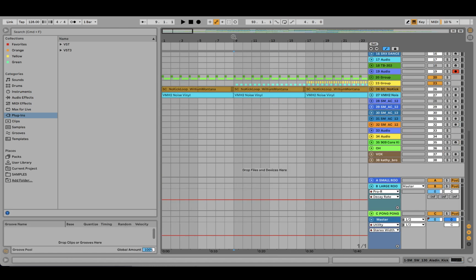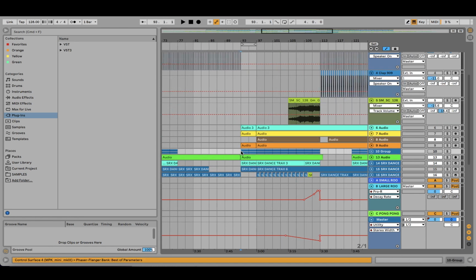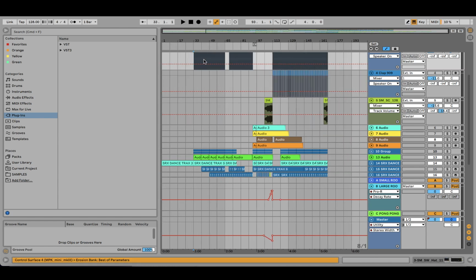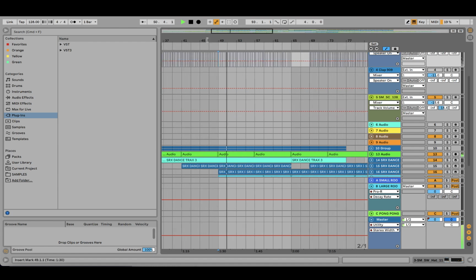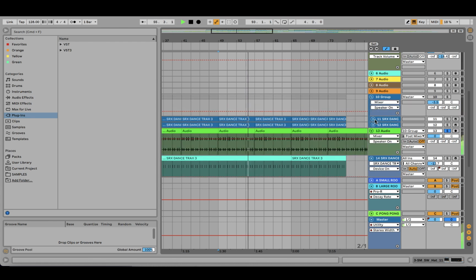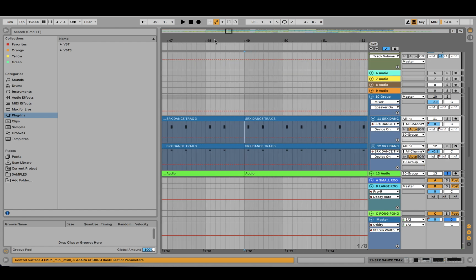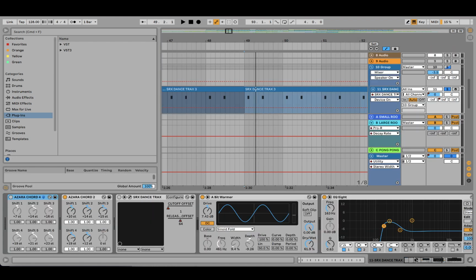Right, so what is the general vibe here? Okay, let me go over it. Basically, how I started the track was I got a synth from the Roland Cloud instruments. This is the sound here. It's a chord, and it's from the SRX Dance Tracks in Roland. Love this plugin. If you don't have it, definitely get it.